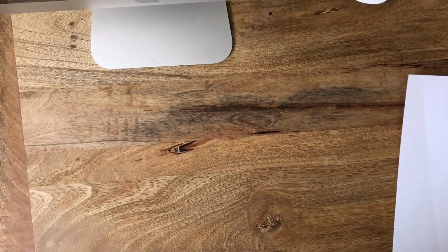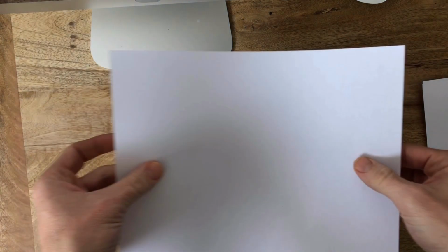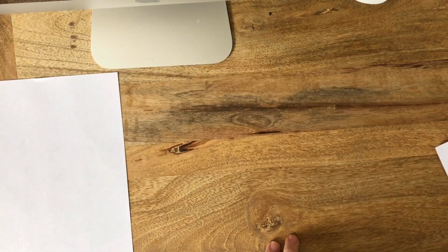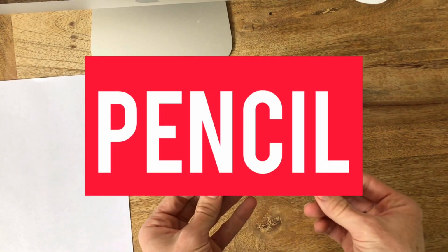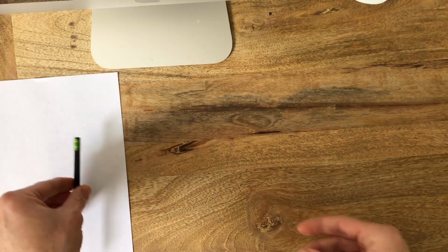All right, in today's lesson you're going to need just a couple of things. The first thing you're going to need is a piece of paper. The second thing you're going to need is a pencil. I like to pick a pencil with an eraser in case I make some artist mistakes. Then I can go ahead and fix it.